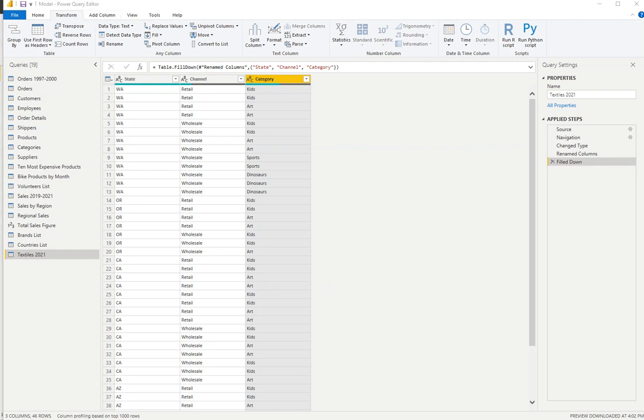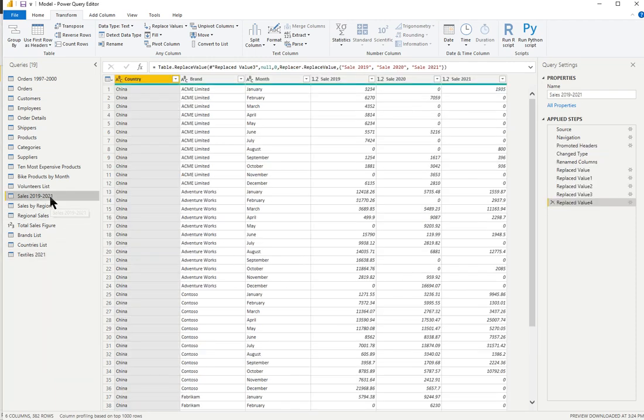Now I want to have a bit of a play, a game with Power Query, and look at some of the things like formatting and extracting. So I'm going to start with the Sales 2019 to 2021 query. Earlier we looked in a video at using Replace Values on the Transform tab to replace "Litware " with "Litware" and "Fabricum " with "Fabricum" to get rid of the spaces. And that's what these steps are all here.